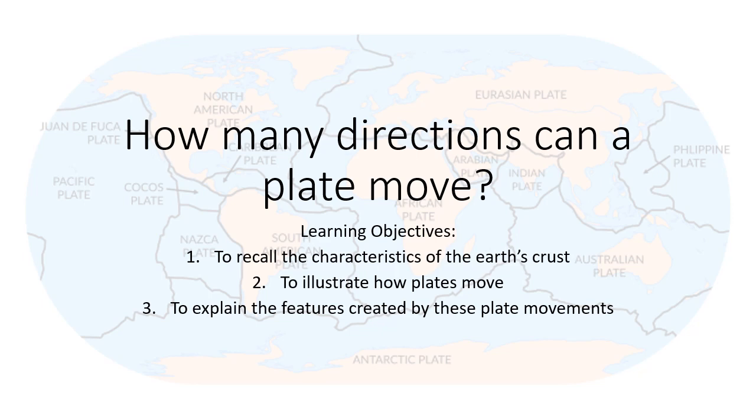So the main idea of this lesson is about plate tectonics and how many different directions they can move in. What we're going to learn about today is to recall a little bit of the characteristics of the Earth's crust. We're going to illustrate how plates move, and we're going to explain the features created by these plate movements.